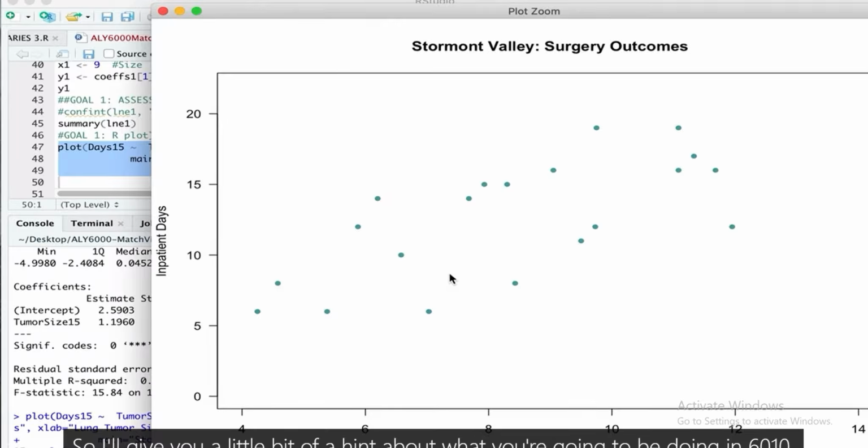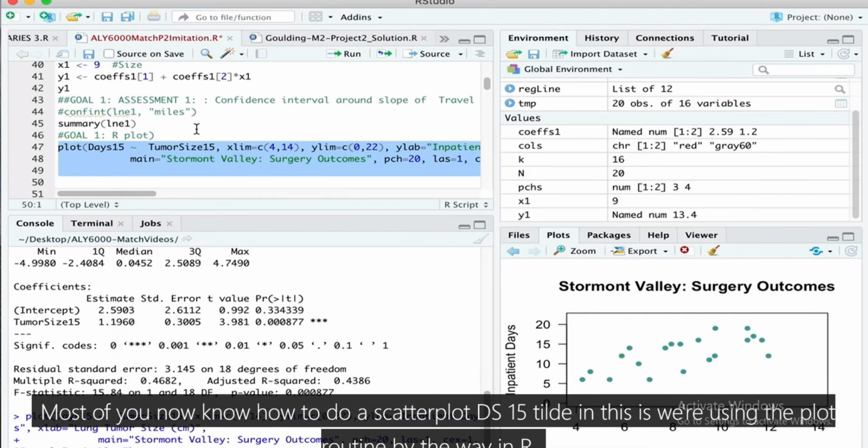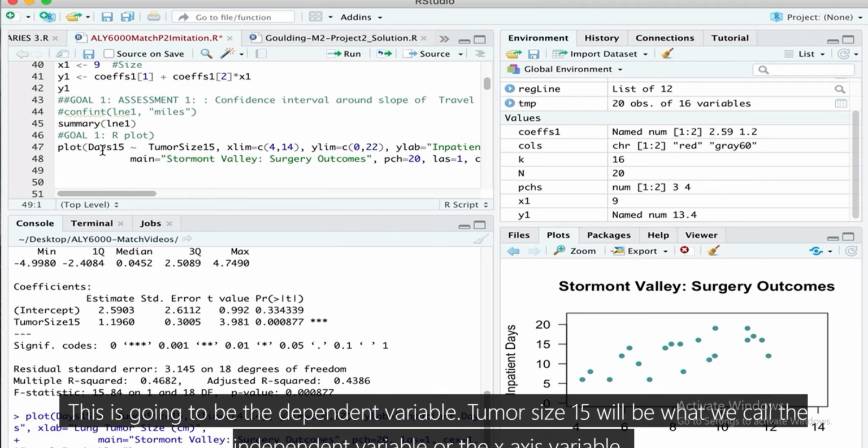And notice that I set some limits so that I don't have a disproportionate amount of white space, or crunch points or drop some of the points. So my limits on the x side for tumor size are going to go from about 4 centimeters up to about 14. And then my limits on the days in the hospital will go from about 0 up to 20 or so.